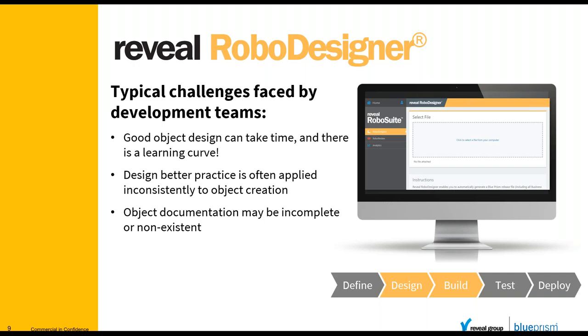And lastly, for a number of reasons including time, documents don't always get completed, so we're also trying to help achieve better documentation standards. That's a quick overview of the challenges. The next slide looks at how this has been applied in a particular organisation, and John will take you through that quickly before I delve into showing you the tool.